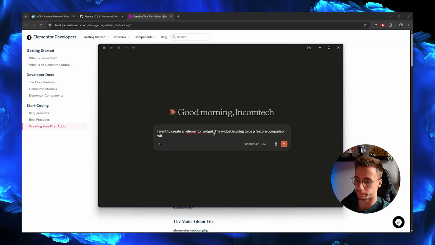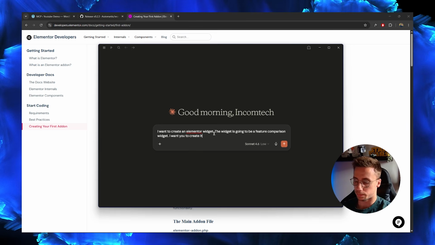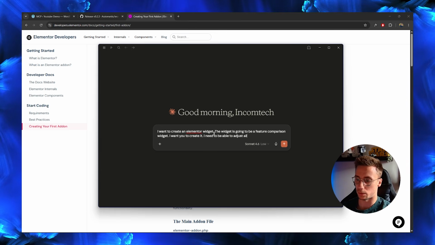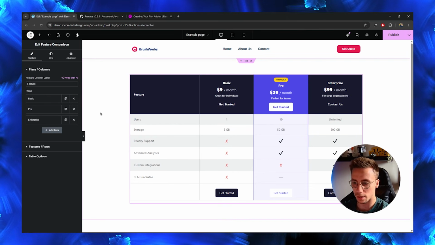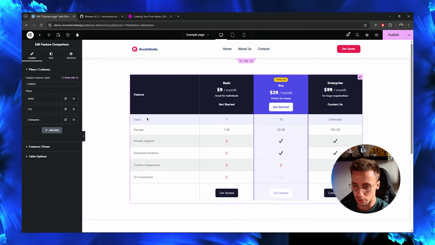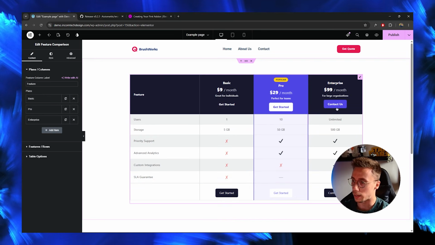You can now create your own widgets within Elementor using AI. Normally you would have to develop all of these widgets yourself using PHP, but today you don't have to do that anymore because we have Claude AI. In this video, I'm going to be showing you precisely how you can create your own widget using Claude and import it into Elementor and start using it, and also tweak it around a little bit and adjust some settings.